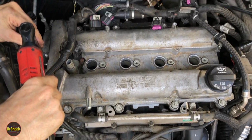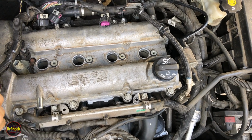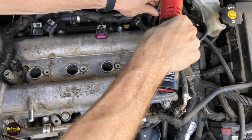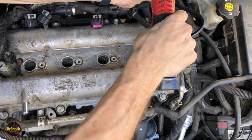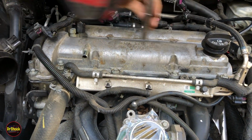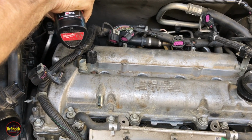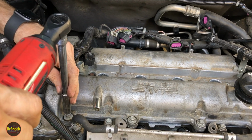Got this deep guy over here. One back in the corner. Got a guy up here. And one back here. And last one right here.